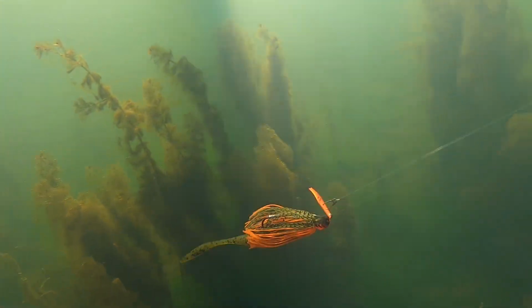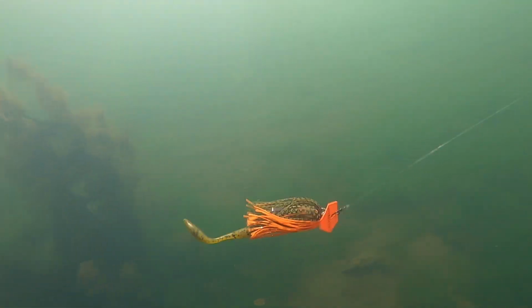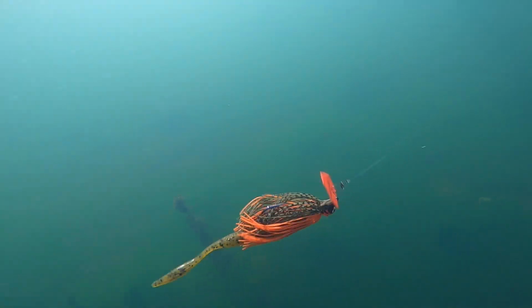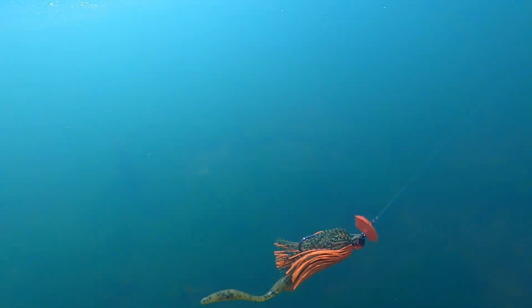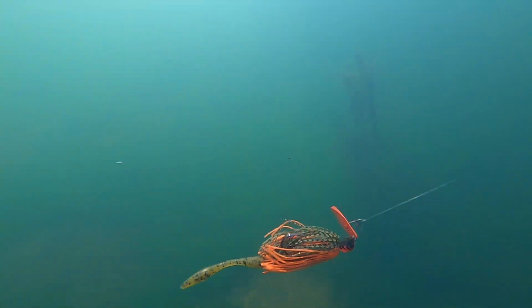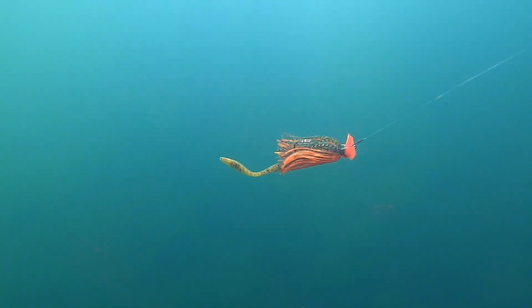It's going to give it a different look altogether. It's one of those baits where not a lot of guys throw a lure that looks like this on the back of a chatterbait. Sometimes it's really good to be different. It's got a nice rock and roll on it. It gives it the ability to give fish a different look on that bait. So those are my first three in that straight tail category.